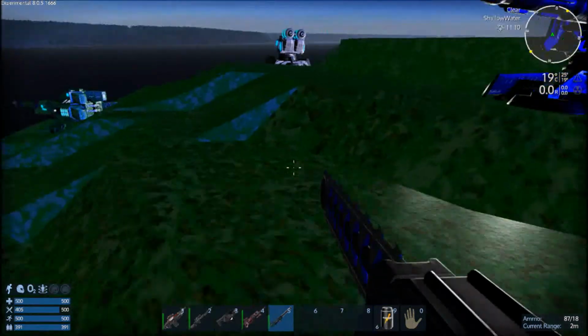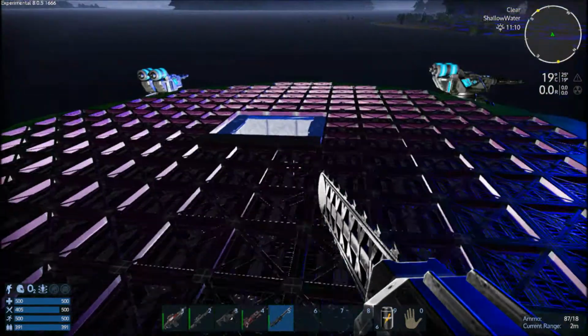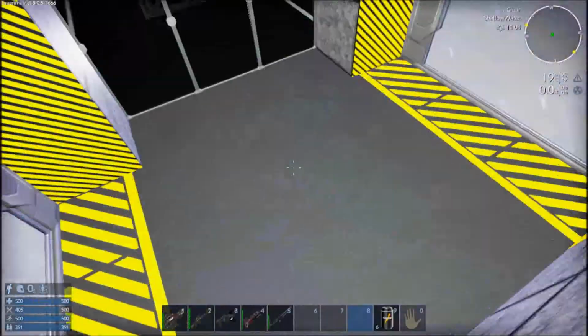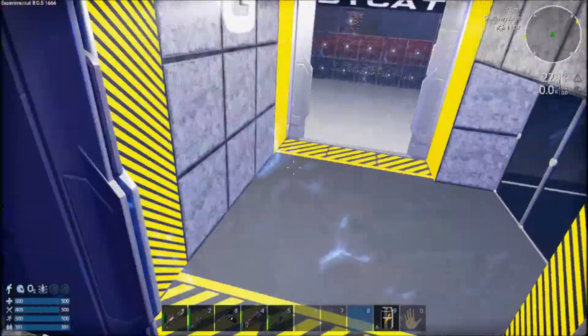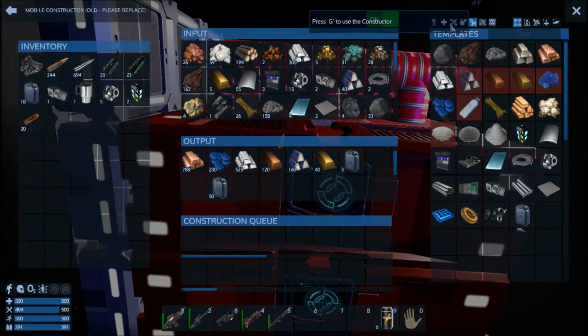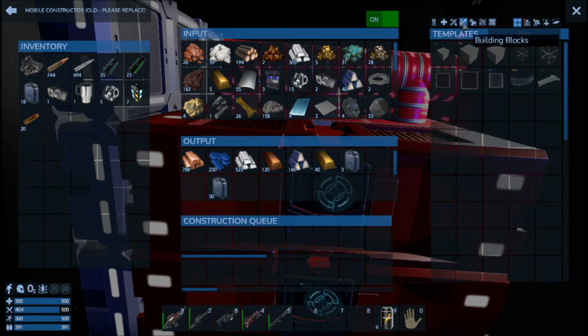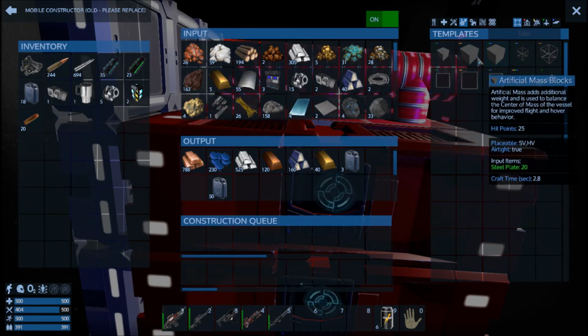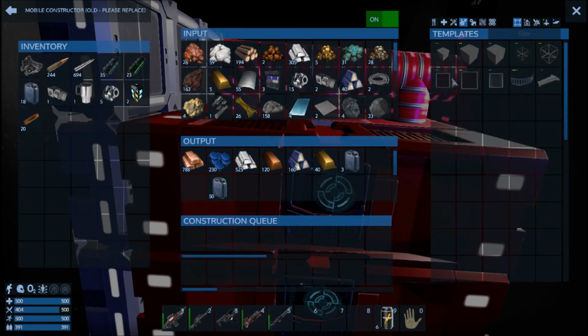I was going to build a small platform out here, but then I realized that one of the other changes they have made is hover vessel constructors don't make base cores anymore. You open up this constructor here, I can build truss blocks, I can build artificial mass blocks, I can build steel blocks.